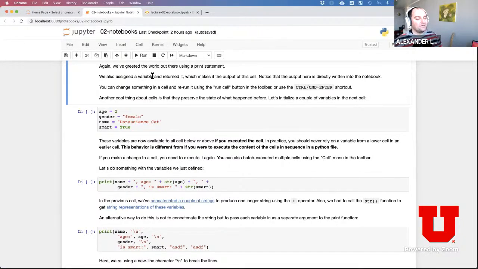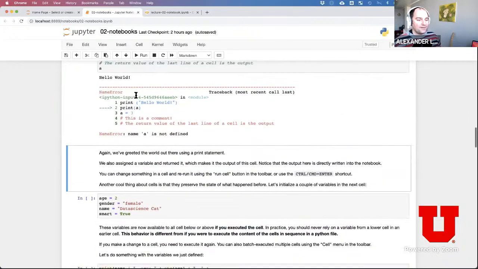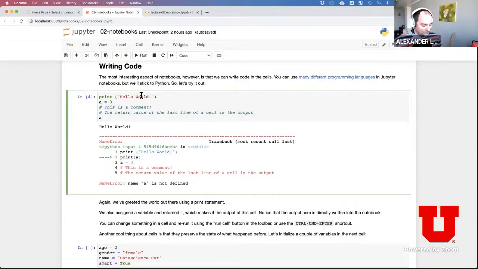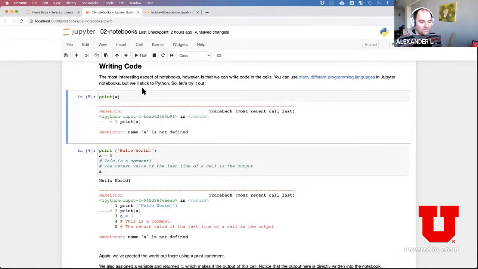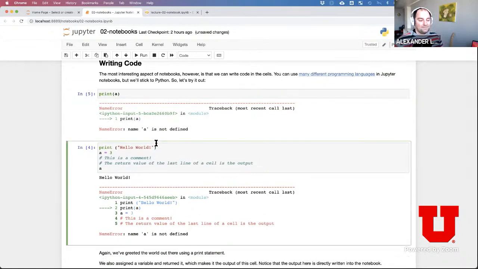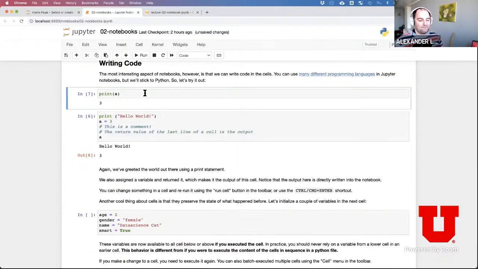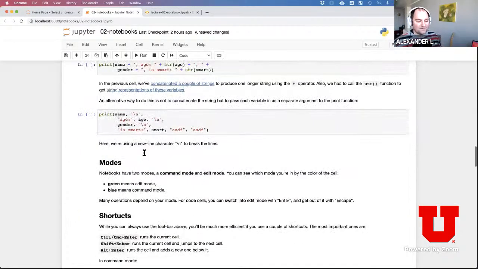This is always the last thing you should do before you submit a homework. And by the way, why the print A didn't work here, this will work. Actually, interesting. Yeah, now it works. So, just some of the intricacies of notebooks here.